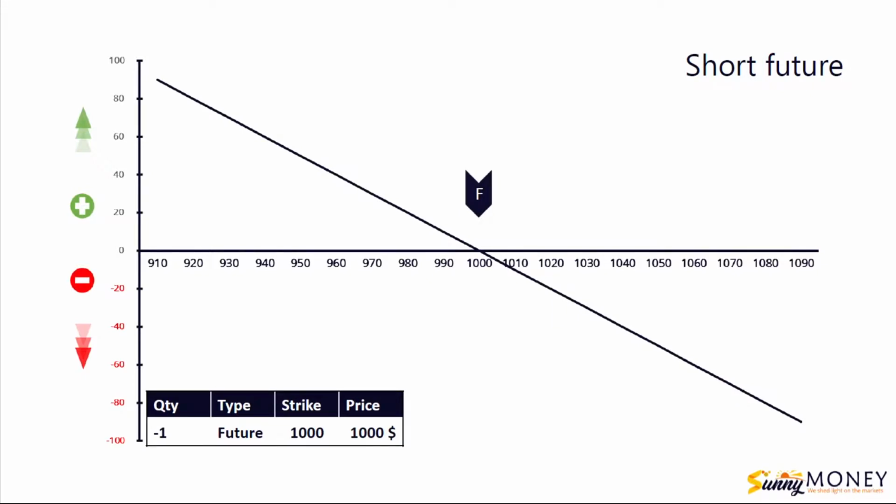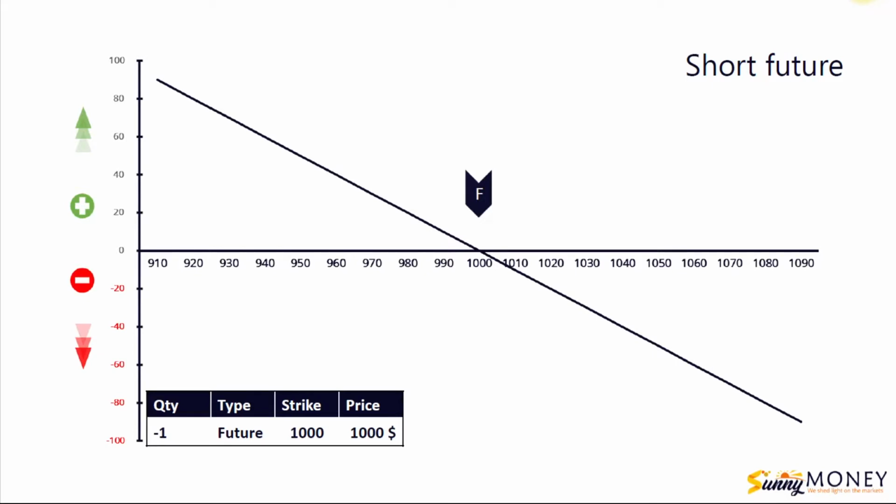Short future position is exactly the opposite of the long future. The strategy is based on selling, going short, stocks, ETFs or futures, and then buying them back when the market price has decreased. This strategy is used when we plan a reduction in the price of an asset. We will profit on the falling of the price, and we will accordingly lose if the price of the underlying instrument rises. Also, in this second strategy the risk profile is linear.